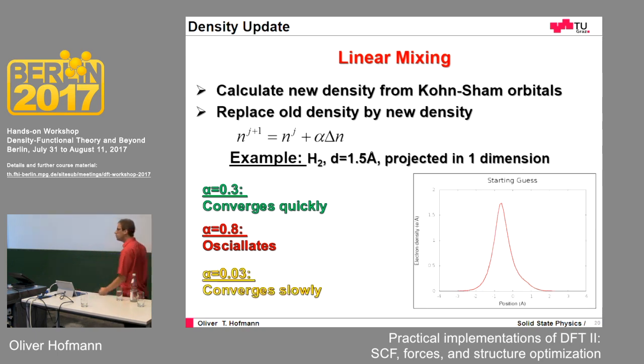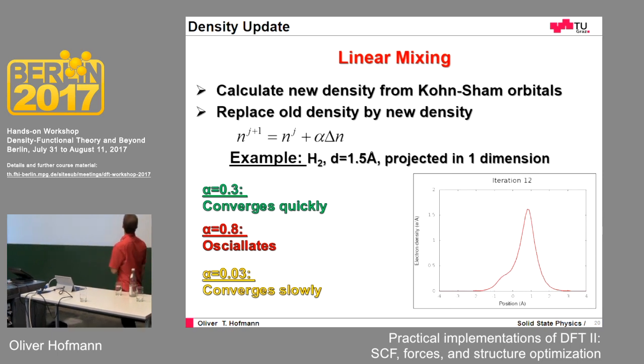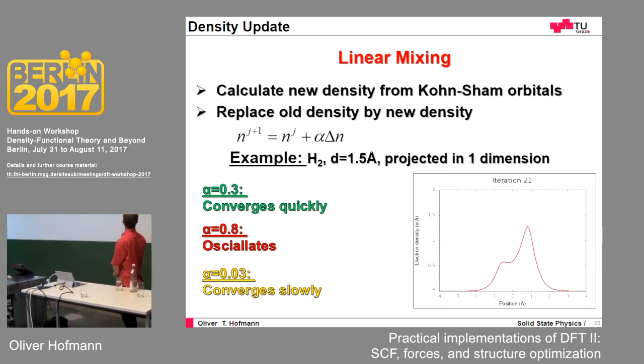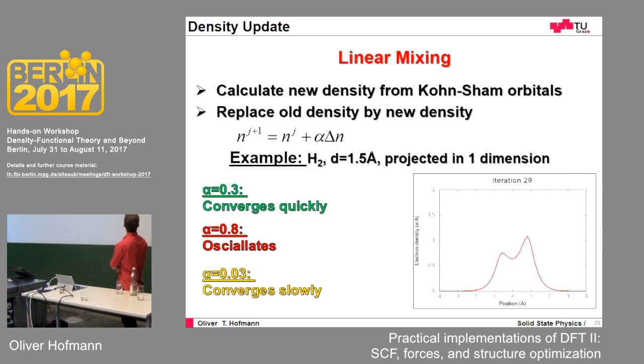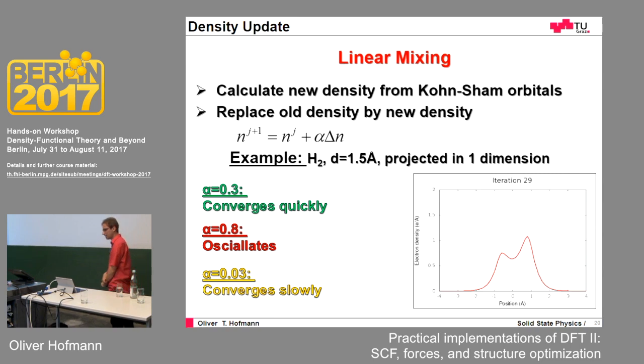I could also reduce the scaling parameter significantly, say to only 3%, and start from my very bad initial guess. You can see that the first iteration has jumped, which is an artifact of how I calculated it, and then you see that very slowly we're getting to the right result. Again, I stopped after 29 iterations because I just made this graph for 29 iterations, but you can see that this will eventually go to the correct solution. The problem is it will take a long time to get to the correct solution.